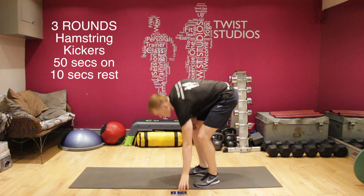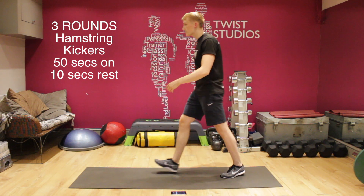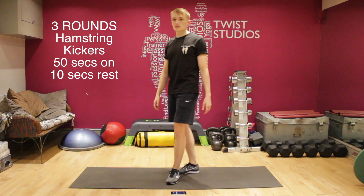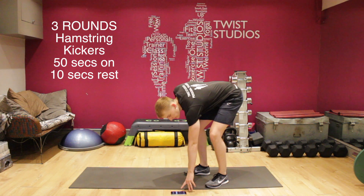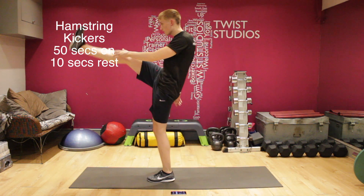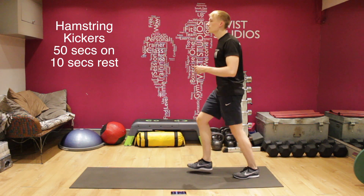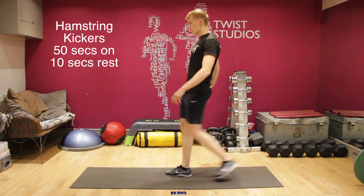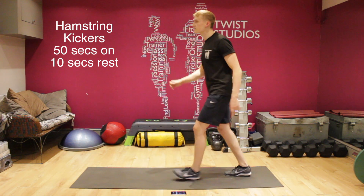10 seconds off. Kick up, stretch the hamstring, and back. Kick up, hamstring, and back. Nice and light — stretching out the hamstrings, working the legs, getting them nice and warm. It's going to be 50 seconds work, 10 seconds off, three times. It's a little hop back after the kick — kick and a couple of steps back, readjust your feet. Stretching out the hamstrings and warming up the hips.